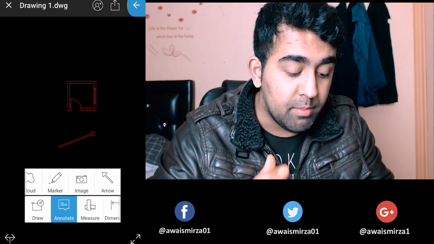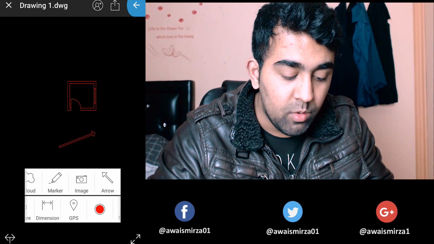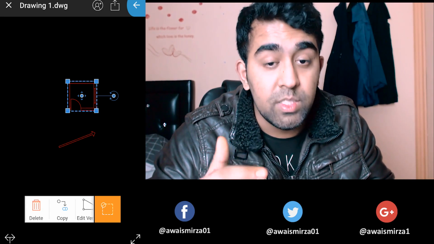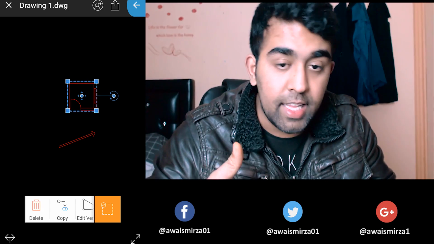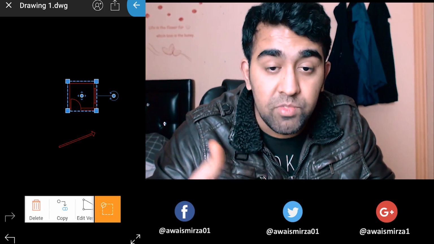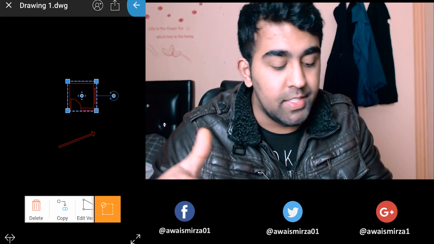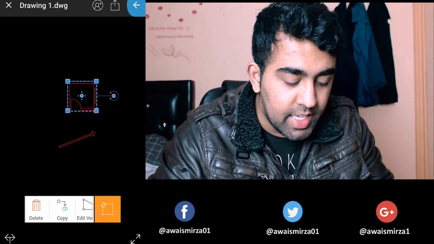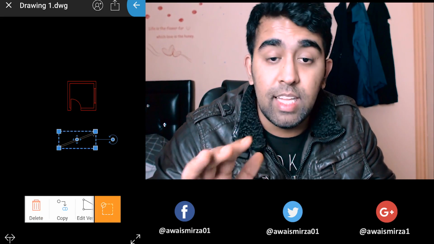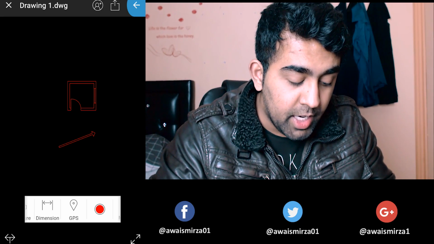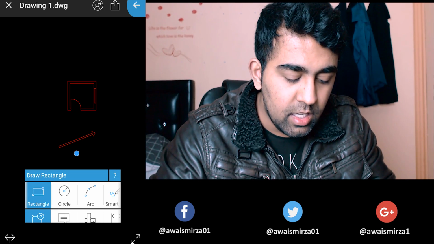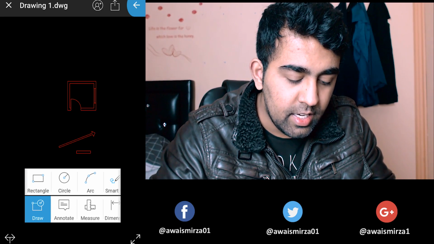I wish there was a command here. If I select my wall there, I wish there was a command called array. Array is a very useful command, but I don't see that command here, so we gotta work out whatever we have. So you have to keep offsetting to make stairs in the plan, right? Okay, so let's get rid of this arrow now. Let me show you the selection as well. Well, I'm gonna go to my draw panel and just create a new rectangle here. Okay, we got the rectangle there.